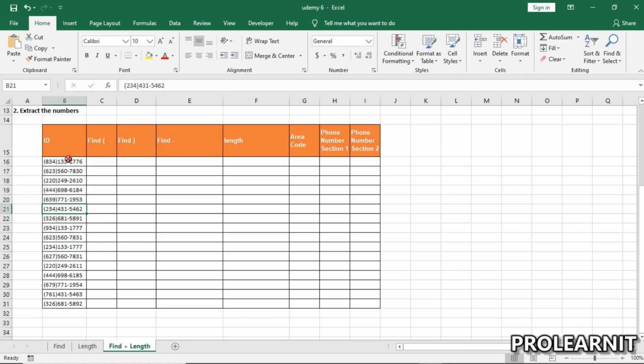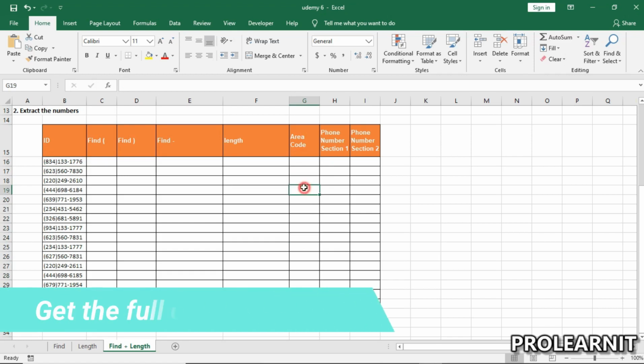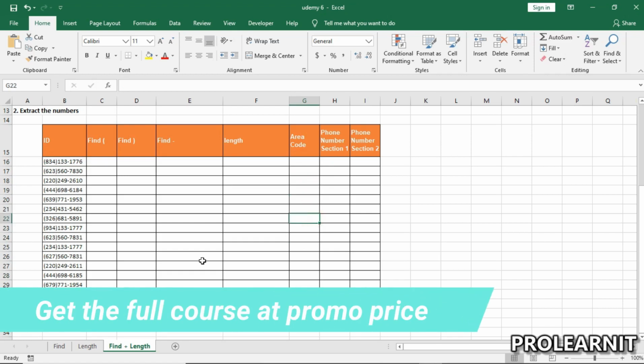So maybe what I have is just the phone number, and I've been asked to extract or predict the country where an individual belongs to. Of course, by using the area code, I can predict the country. But how can I extract just the area code and not this set of numbers? It becomes tedious to start typing the area code one by one. No, I don't want to do that. So friends, I'm going to do this in a different manner.